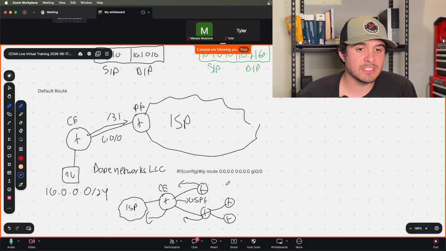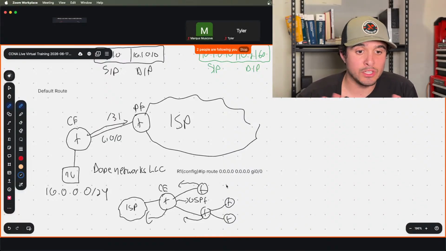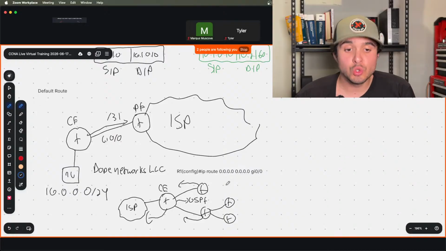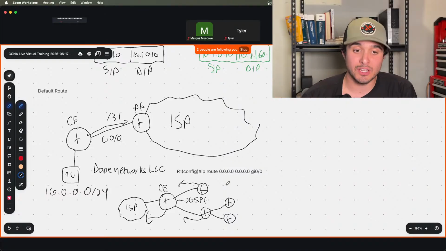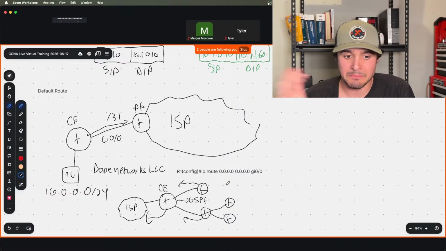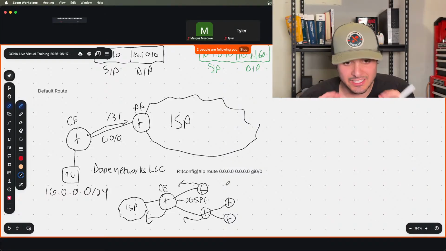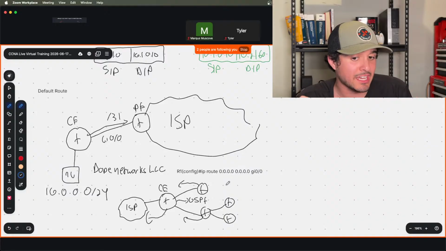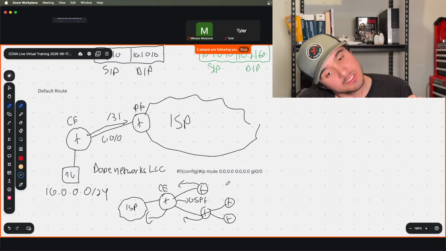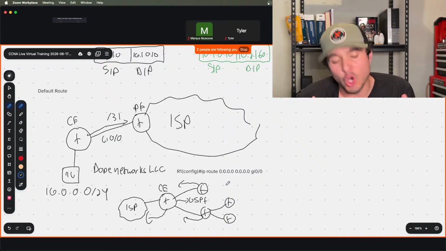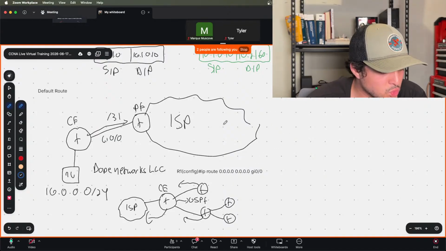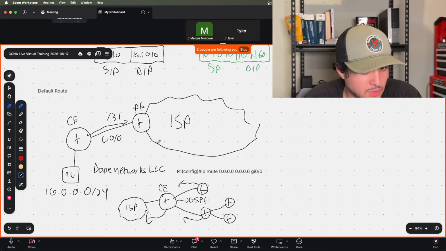So a default route isn't like you can only do it once and that's it. You can have OSPF, EIGRP running on your router both at the same time and still have a default route out to the ISP, okay? So it's not like a stub network is the only type of architecture you do it for, but most of the time you have one always, okay? But just wanted to show you where it's most applicable, all right?